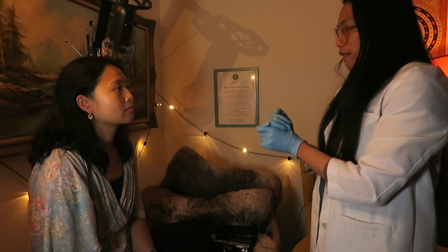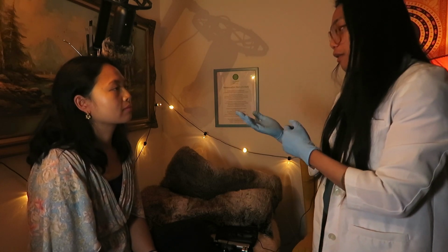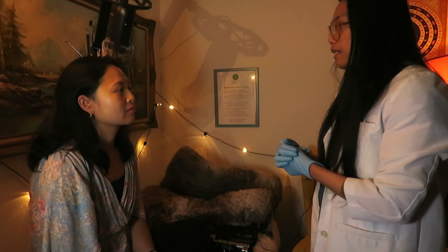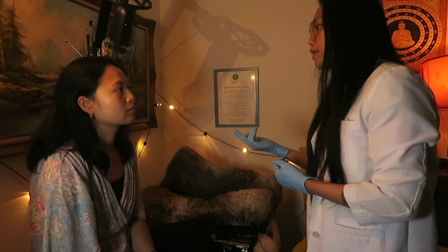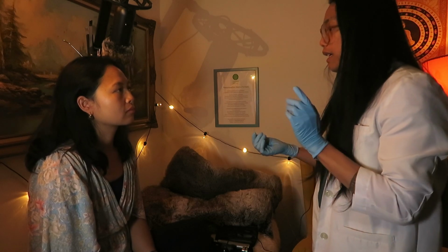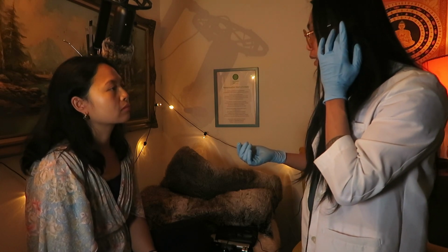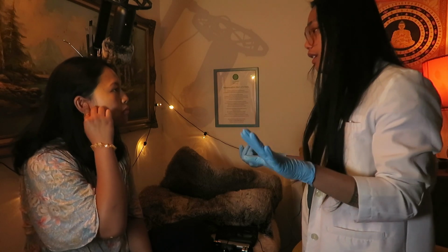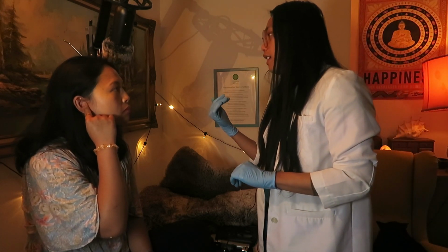Okay. From there, we can now examine the ear. Oh, before we go in with the otoscope, we should do a hearing test just to see if your hearing is intact. Okay. So the first hearing test I'm going to do is called a whisper test. Essentially, I'm going to whisper 2-syllable words into one ear while we distract the other ear by pressing on what is called the tragus, this little skin prominence on one ear. So just pressing that to occlude the hearing ability of that ear. And I'm going to whisper certain words here, and if you could just repeat it after me.